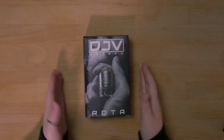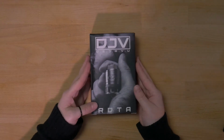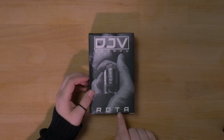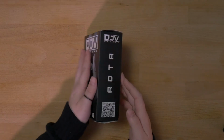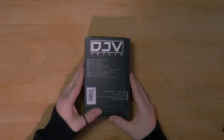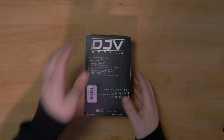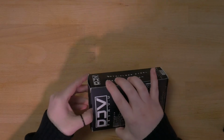Bam. Yeah, so let's go ahead and get down into it because I really like this thing. Okay, anyway, on to what I'm doing. This is the box that the DejaVu RDTA comes in, and I really love this packaging. Absolutely love this packaging. I didn't know how I felt the first time I saw it. I was like, ugh, it's another one of those. No, it's well worth everything.